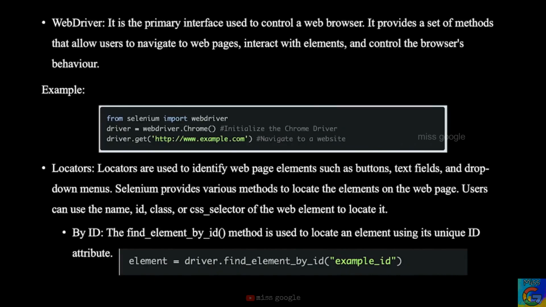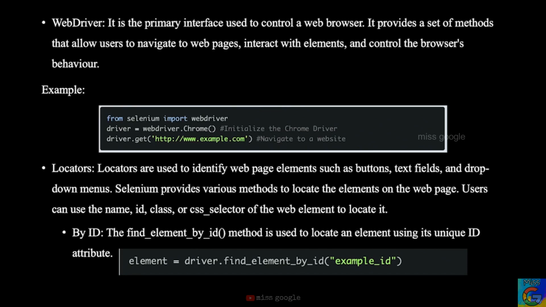So as you can see, we have a short example here of how to instantiate the Chrome driver through a Chrome object using the WebDriver.Chrome. The dot notation initializes the Chrome driver, after which, using the get method from the driver instance, we just pass in the URL so as to navigate to the website.